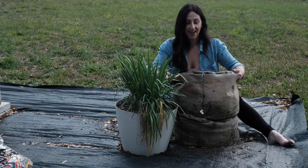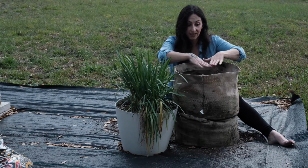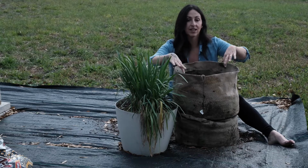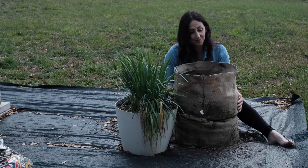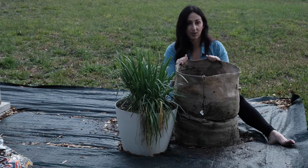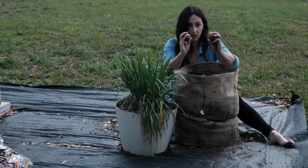So as you fill with more dirt, you lift this up. So eventually the dirt level will come all the way to the top and your plant will be up here. And that way the original potatoes were halfway down in the bag, so the roots can continue to space out through the whole bottom and you have more space for the potatoes. And then you'll know that they're done when the plants on top die and turn brown. That's when you'll know it's time to harvest. Take the whole bag, dump it out, dig through, find the potatoes, and you're done.